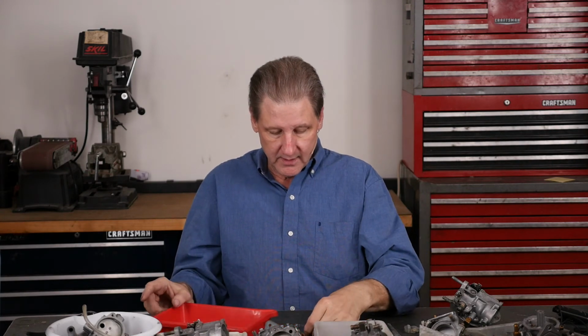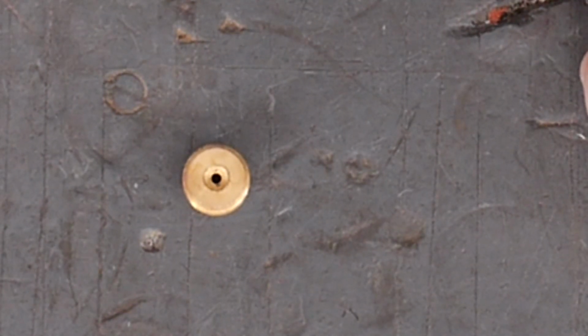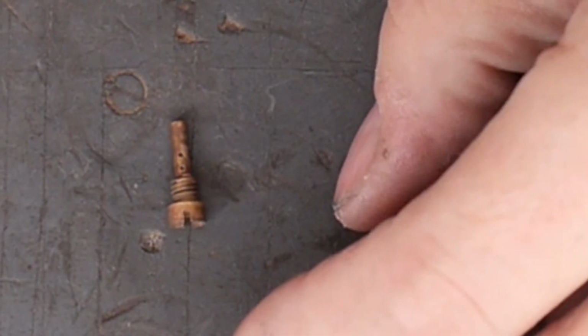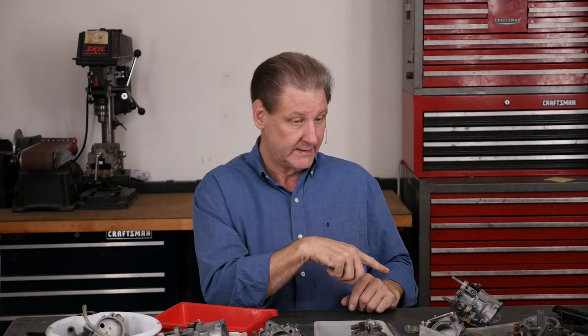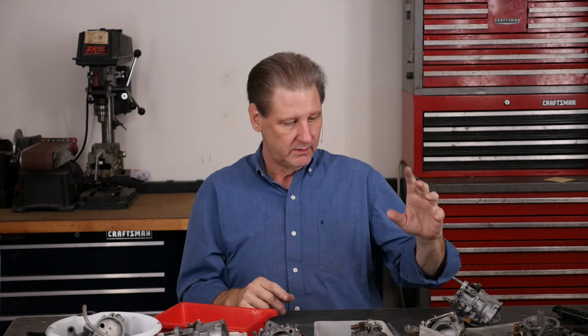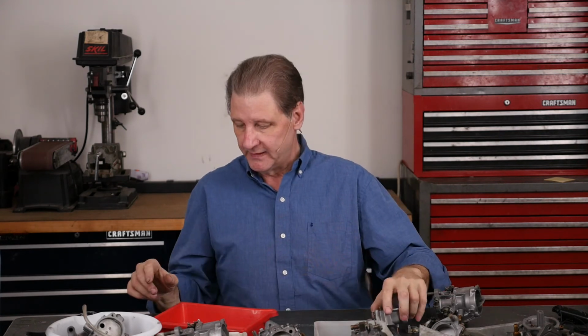Look at this main jet coming out of the ultrasonic. It looks like it's brand new. So that was a pleasure. I don't see the point of leaving the jets in forever. Enough ultrasonics, enough. I want to get this together. I'm not going to rebuild all of these. I want to get this thing back on my bike and see if I can get it running around the block. So this is all disassembly. Figured out the problem. Hopefully we'll fix that.